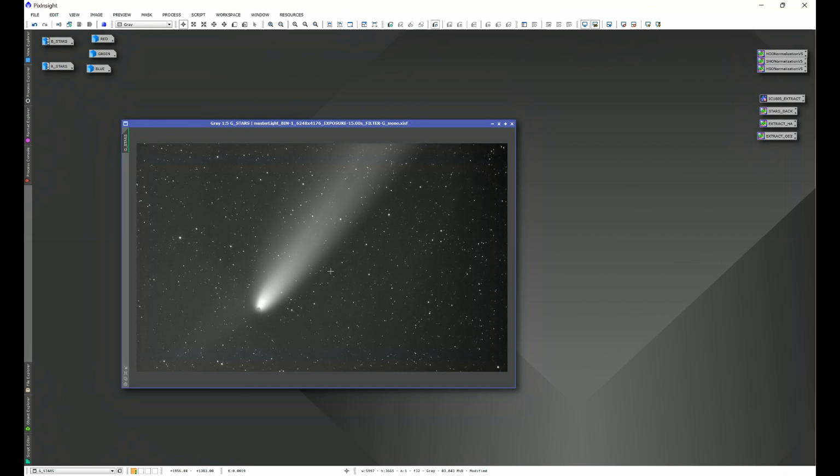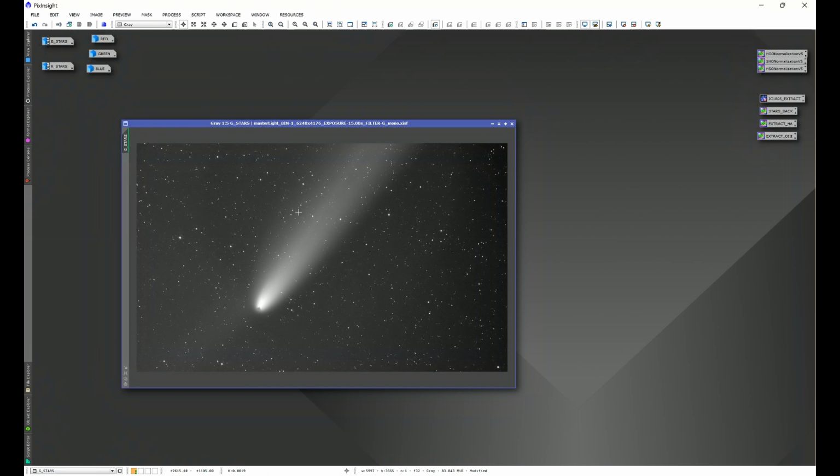Now, for one-shot color users, you're good to move on to the next step. For monochrome users, we do have to do one more thing. Since all of these channels, red, green, and blue, were imaged at separate times, meaning red was imaged and then green and then blue, we're going to go ahead and do a star alignment. Even though we imaged all in the same hour, back to back to back in the same night, and we did not adjust rotation or anything, it's still a good idea. There's filter shift, and we're not imaging all channels at the same time like a one-shot color camera.